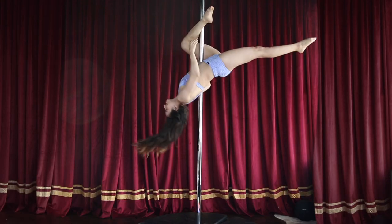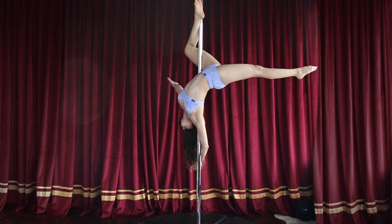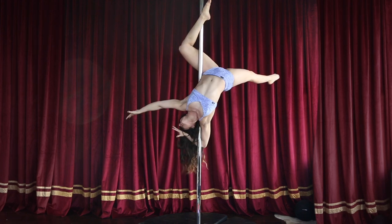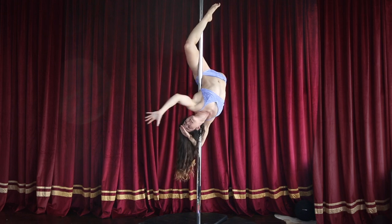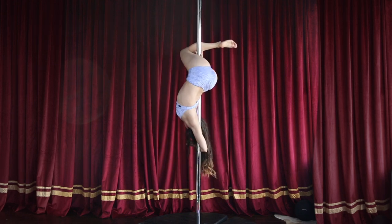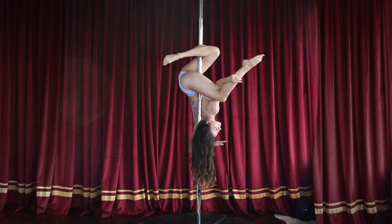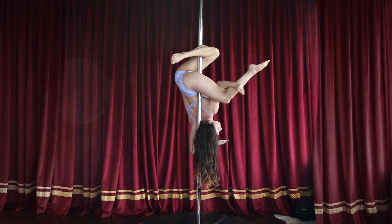Okay, and now let's do it. I go from the inside leg hang. From here I wrap my elbow around the pole, do a quick leg switch like this, then drop my leg and catch it with my arm. And here is the little trick: you need to catch it under your knee because that's where the distance is the shortest.